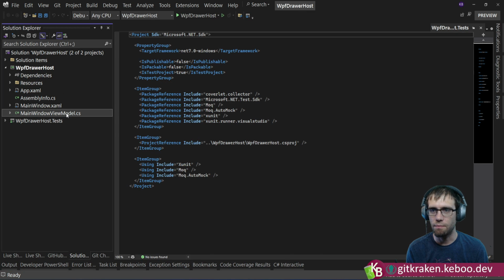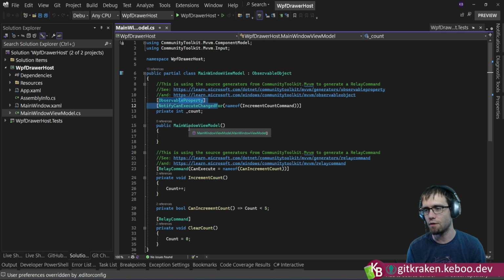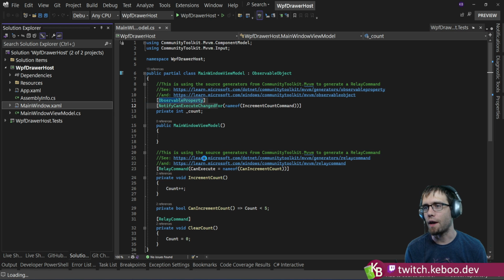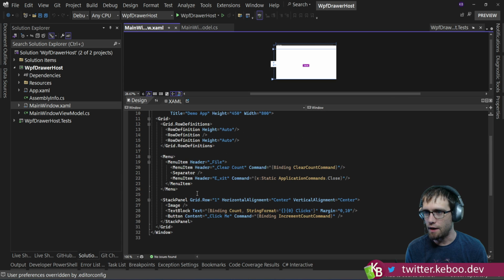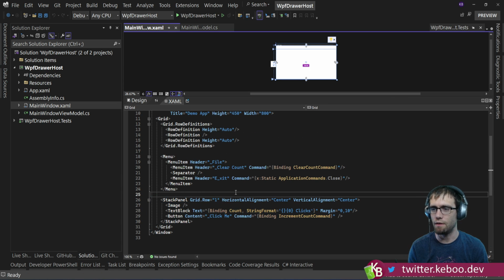So dependency injection is hooked up. It's using the Community Toolkit MVVM packages with all of the awesomeness that comes from their source generators and that kind of jazz. It's awesome. There's lots of comments in the generated code. Huzzah. Okay, but tonight we are interested in the DrawerHost. So let's go ahead, and I think I'm just going to, well, actually, you know what? We can leave all of this here.